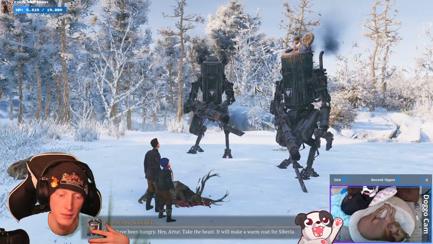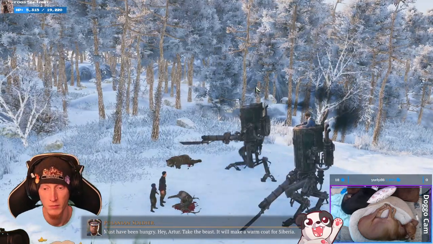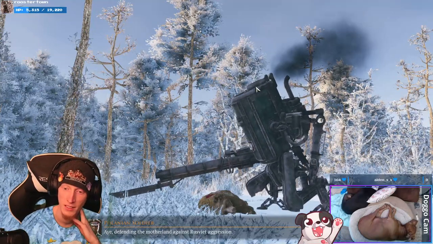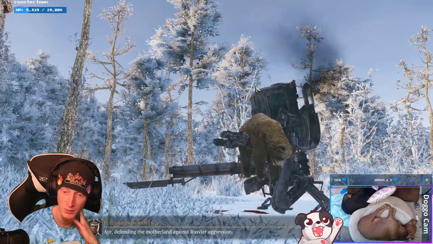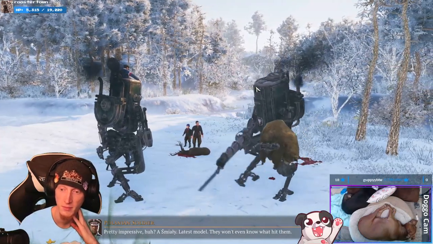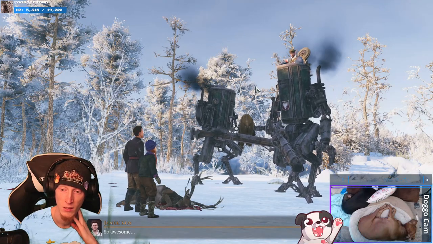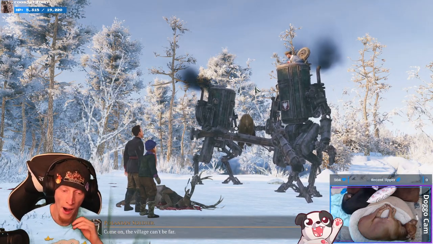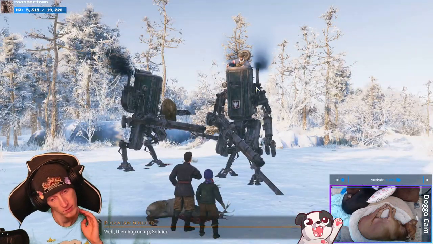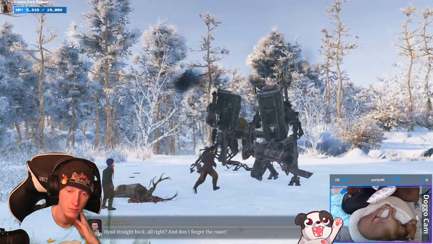You've been hungry. Hey, Arthur. Yeah, must have been hungry. Beast. Make a warm coat for Siberia. You're going to war? To Rusviet? Aye. Look at these robots. These are awesome. Pretty impressive, huh? Latest model. They won't even know what hit them. The village can't be far. You're looking for Zaleshe. I'm from there. I can take you there. Well, then hop on up, soldier. Head straight back, all right? And don't forget the roast.